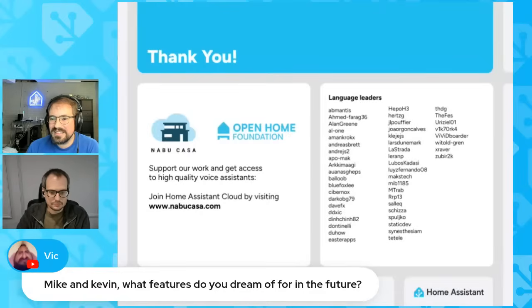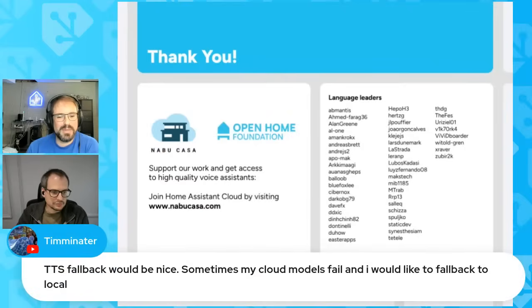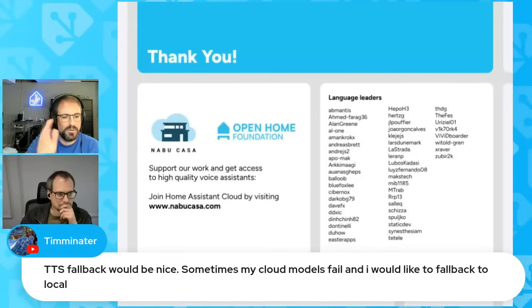Let's see. Someone mentions TTS fallback. This is actually something I was looking into. I've already built an add-on for STT for the other way, speech to text fallback, and I'd like to build one for TTS as well. What I have is you tell it all the different speech to text entities in Home Assistant you want it to make use of, and in what order, and then it will go out to one, and if it comes back with an error or an empty text string, it goes on to the next one.